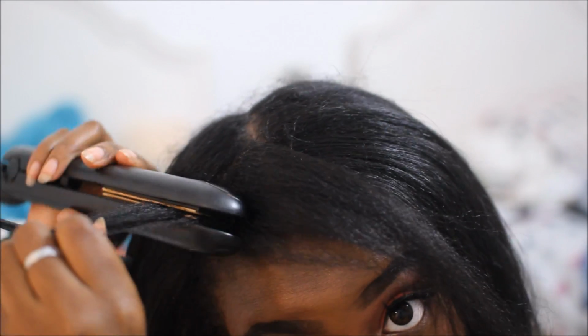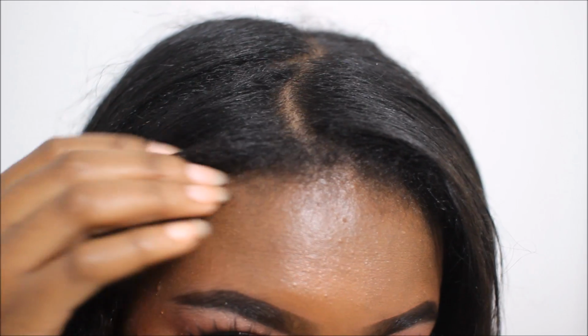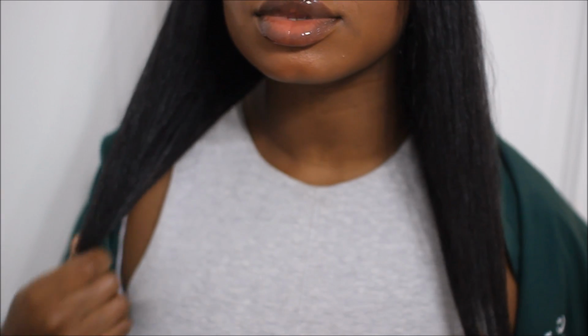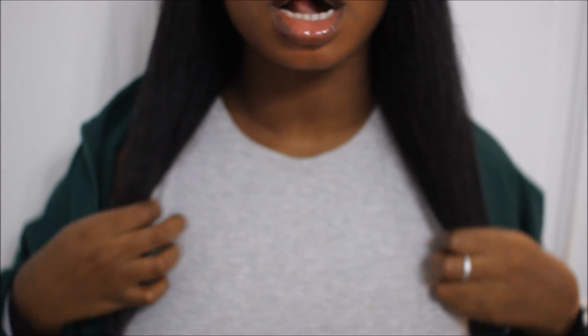So I'm finally done, and as you guys saw, I didn't use any heat to blow dry my hair, and I only used one flat iron pass, and I still got my hair pretty straight. Of course, it isn't like silky smooth or whatever, but that wasn't my goal anyways. And at the end of the day, my ends are still messed up, but they're much better than I thought they would be, so I am pretty satisfied.